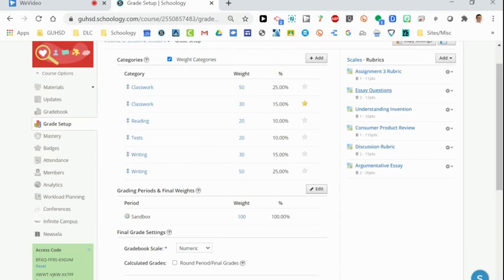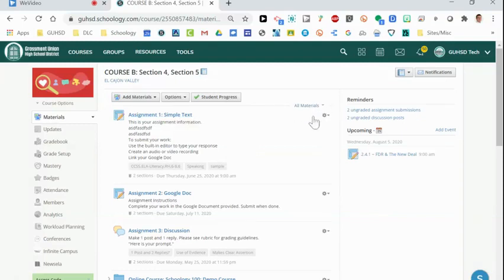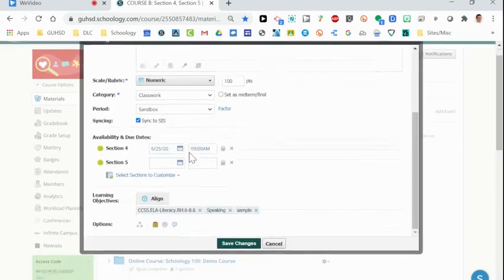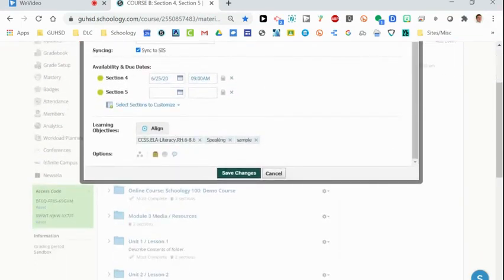It's built in. Again, rubrics are shareable within your resources. You can have these things together. And then what this is going to lead to then is some reports that we can get that are really exciting to see how students do over the course of their term. Assignment 1, simple text, and I added some learning objectives. If I click on edit, I'd be able to see them again. In the case of this assignment, I have a Common Core standard, and then I had 2 custom learning objectives that I added into it.